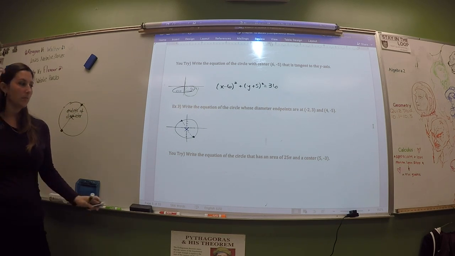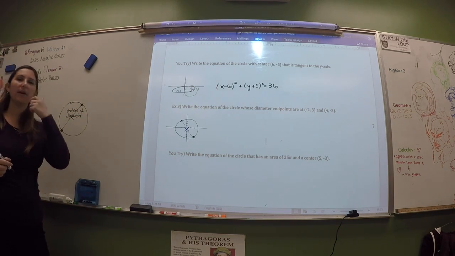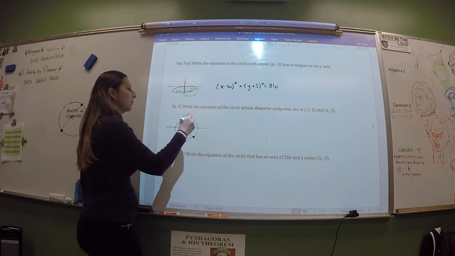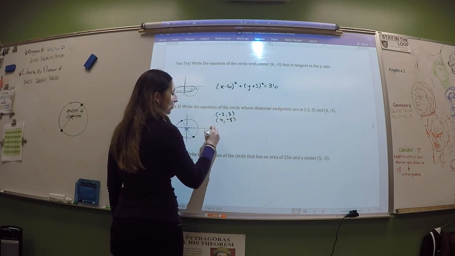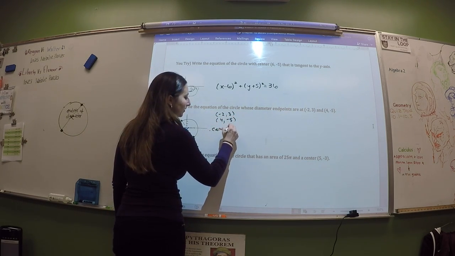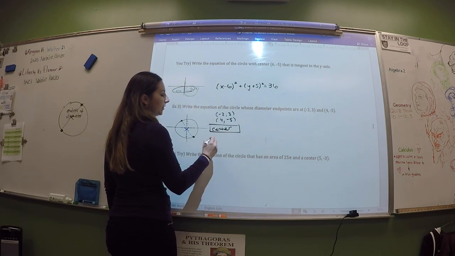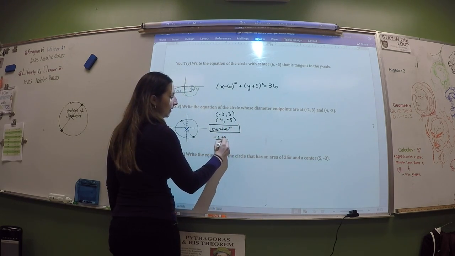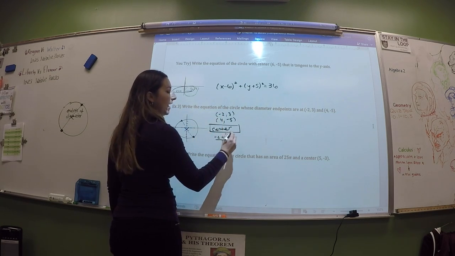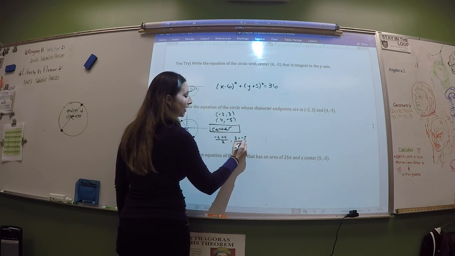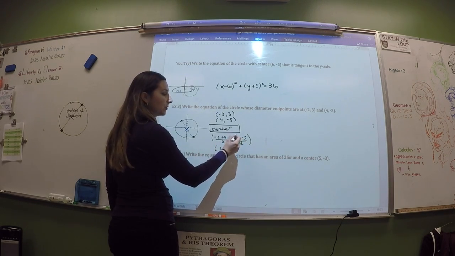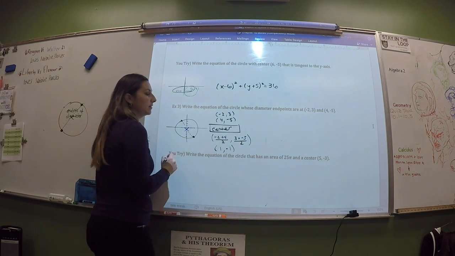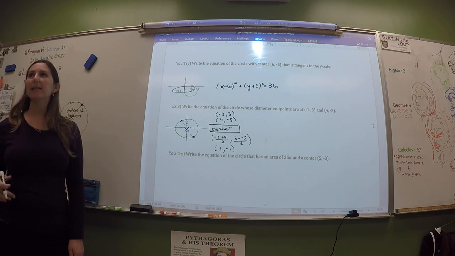Should you just subtract and divide by 2? You add and divide by 2 to find the midpoint, because you're averaging. So if you have this point at -2, 3, and this point at 4, -5, you're going to find the center by doing -2 plus 4 divided by 2, so the average of the x's, and then 3 plus -5 divided by 2, so the average of the y's. So that's going to give us 2 over 2, which is 1. This is going to give us -2 over 2, which is -1. So that's my center.